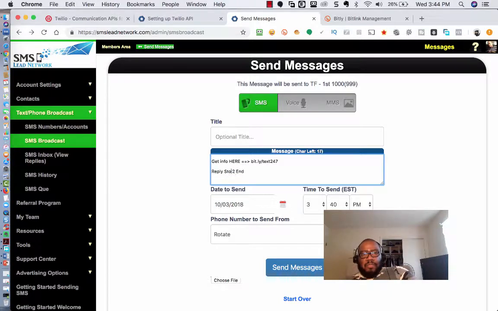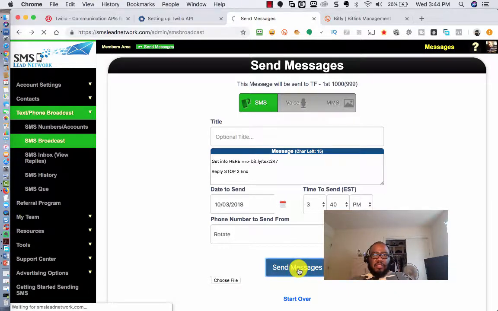So I'll just put it the regular way. Okay, you know what? Since a lot of people don't know how to follow directions, I will leave it in all caps. So now I still have 15 characters to spare and I'm ready to send. I'm going to click on send messages.